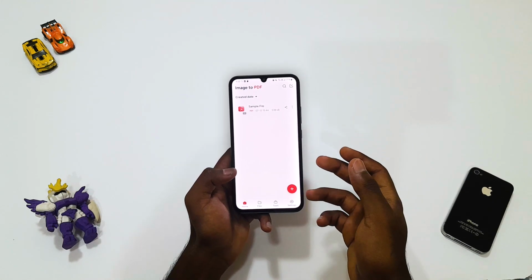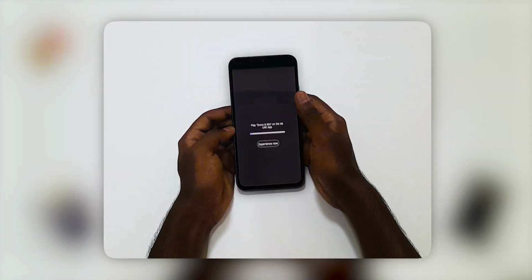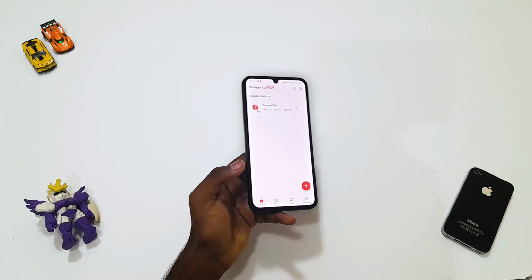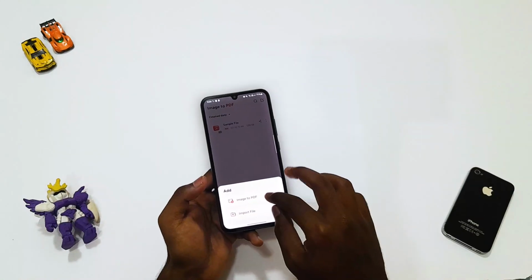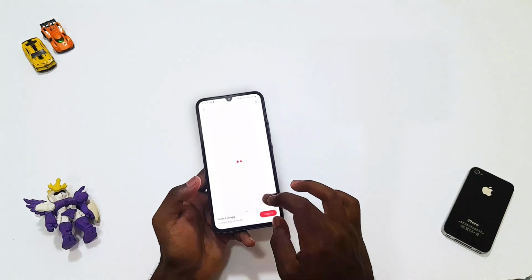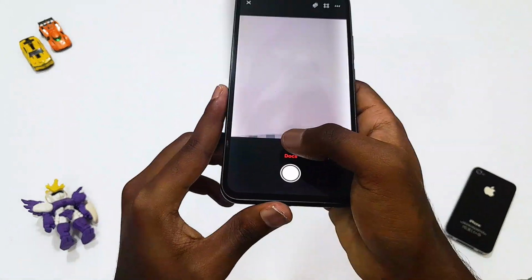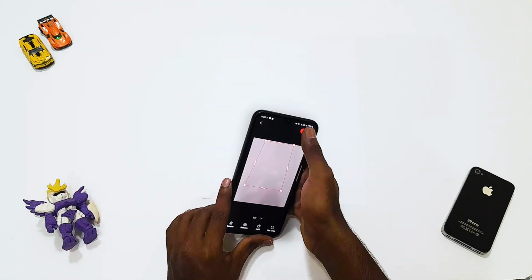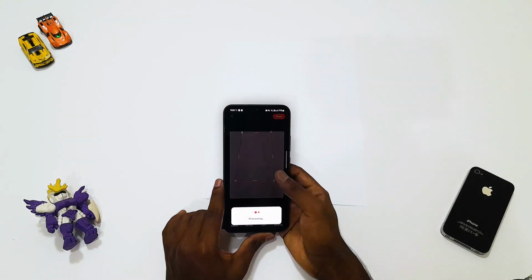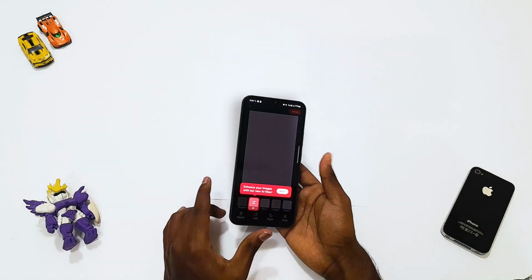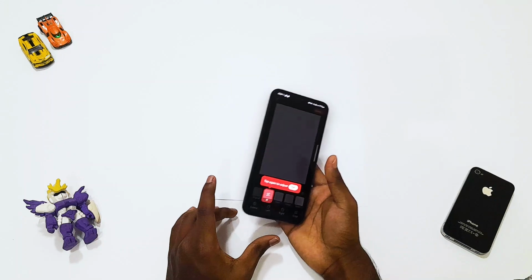Now, as you can see, previously as soon as I opened the app there was an ad, but this time there isn't any ad. We're going to keep using the app just to make sure. I just have this piece of paper I'm going to scan. So I'm going to hit Image to PDF, and allow. Yeah, that's fine. I'm going to hit next. Usually when you hit next, it will force you to watch an ad, but so far there haven't been any ads. You can check it out for yourself if you want to.